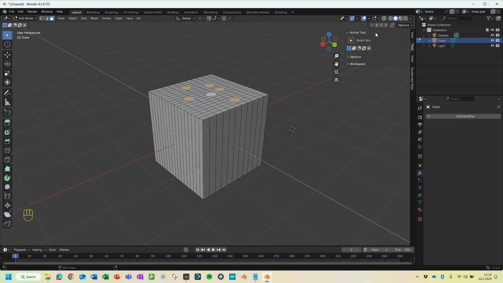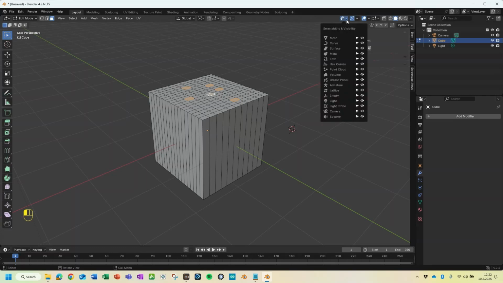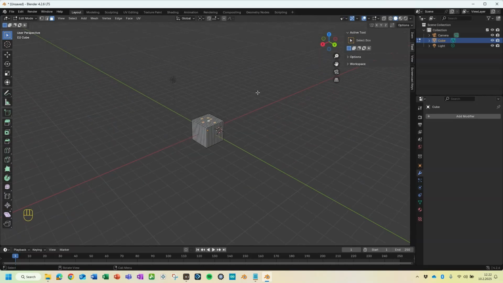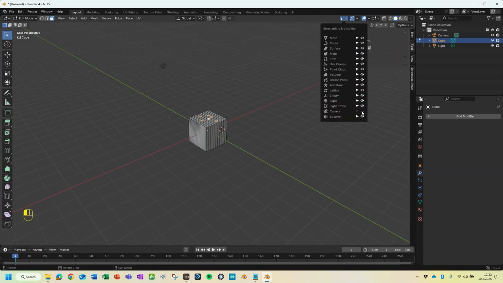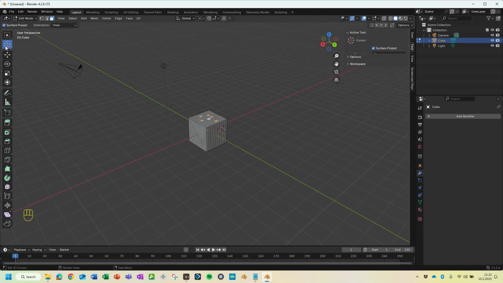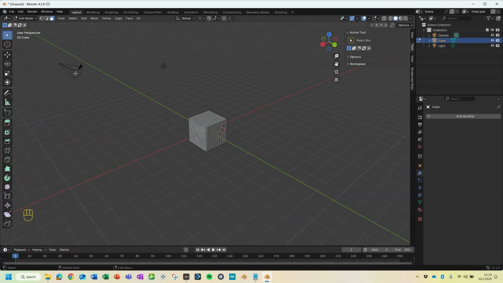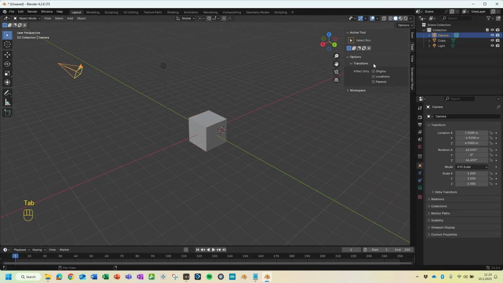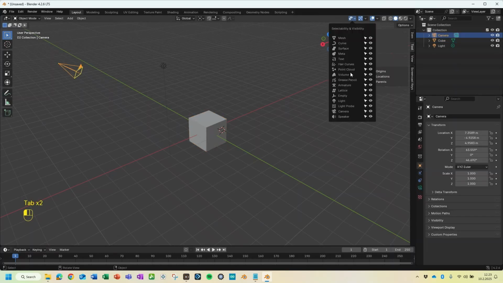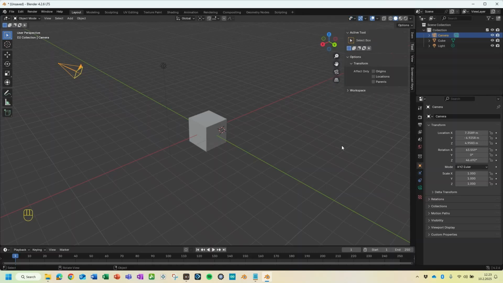And then we come to the right hand side, and the first one we have in here is selectability and visibility. If you do not want to be able to select the camera, for example, you can turn off its visibility. Now it's no longer seen on the scene, and if you put it back, you can see it appear on the left, but you cannot move it now. You cannot even select it. So when you turn on selectability, then you can select the camera again. And this applies to all the different parts of the scene that you can have. Sometimes useful, not an everyday tool, but anyway.